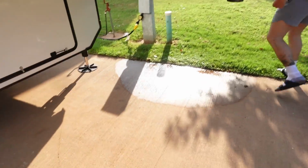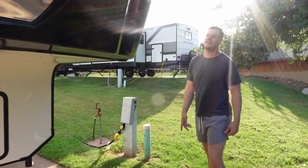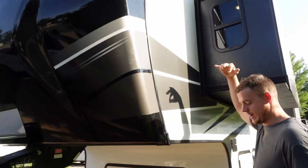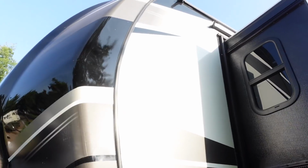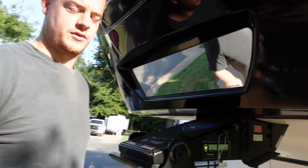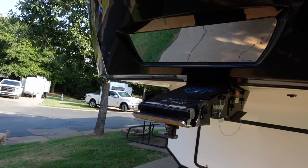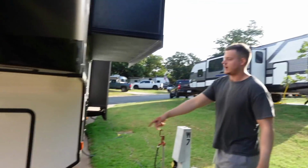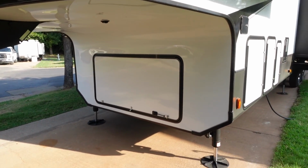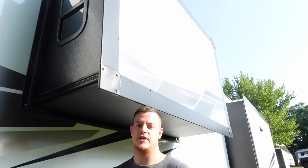I literally said, why is it leaking? You've got the AC drip in your outdoor shower. It's beautiful. Another nice feature on this is you've got the mirror, so when you're backing up, you can see. That's what that's for? Yeah. I was wondering. Hitch. Here you've got some big storage for your generators and propane tanks if you have them. This is really nice. I'm 6'5", and you don't ever have to hit your head.